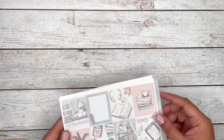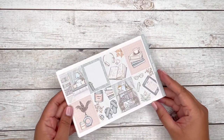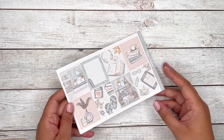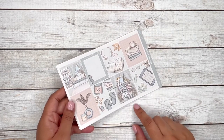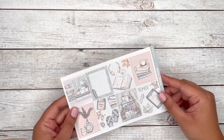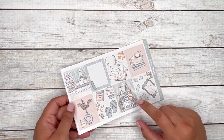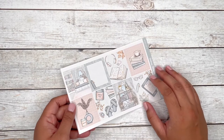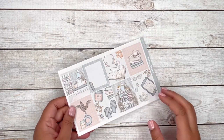In case you didn't know, we've reformatted our kits where you can pick up all the sheets à la carte, or you can pick up the whole set. If you pick up the whole set, I'll probably be emailing you with the option of putting them all on half sheets, so that's an easy way to organize. There is a discount for buying the whole set, and you can pick removable mat or premium mat. The premium mat option is only available if you pick up the full kit.